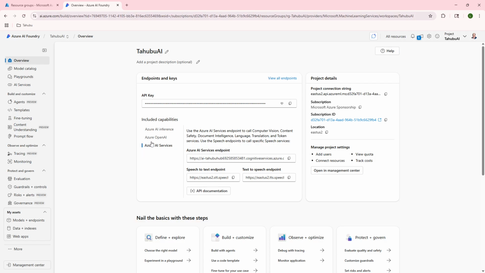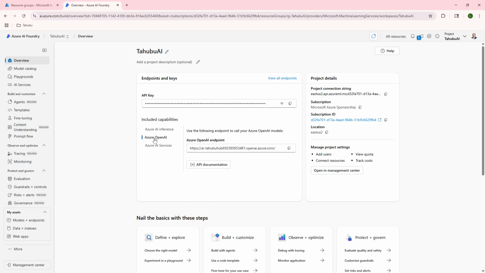Remember, if you ever want to go against the Azure OpenAI itself, you need to click on the middle one, and this is your correct Azure OpenAI endpoint, that if you're writing code, whether in Python or JavaScript, or you're doing it in C#, this is the correct endpoint that you need to hit to mimic your Azure OpenAI. Sounds good?